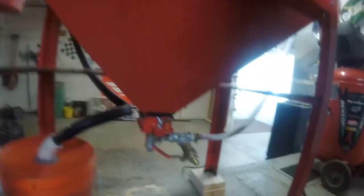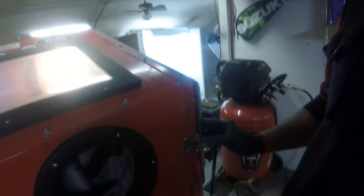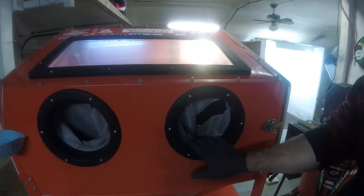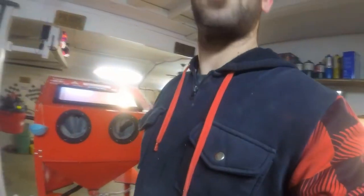The upper part, the sandblast cabinets, is basically the same. All the modifications are done. Got the metering valve, that's complete. Did some extra lighting, so you can see in that bad boy pretty good. My next replacement is going to be gloves, because these gloves are already starting to get little tears in them. Not happy with that. I've only had this thing for 3 weeks, but we've been using it a lot just because I'm addicted to doing this stuff. It's pretty cool. Nothing's really changed up here.